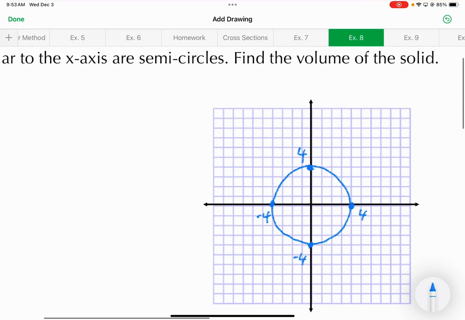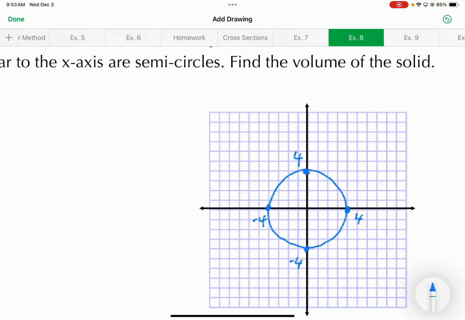All right, so now coming off this are going to be semicircles instead. So again, for illustrative purposes, I'm just going to pick an arbitrary x value and say, okay, here's the base of our semicircle. We still have a flat circular bottom on our figure, and then coming off that is just going to be a semicircle. So the radius here in red is going to be this same radius there. I don't have a model of this one. So this is the circle, and then make a semicircle off my circle. So it's got a flat circular bottom, and then coming off of it are a bunch of semicircles.